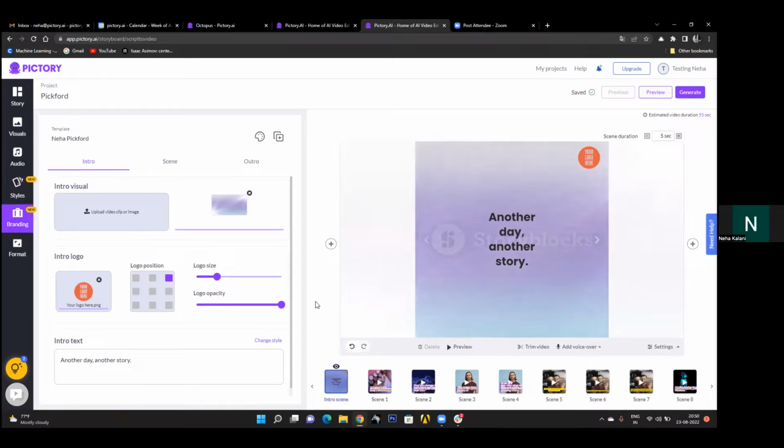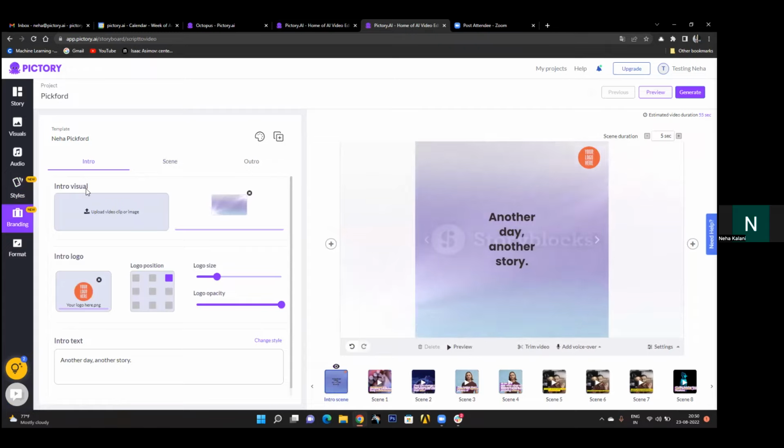By default, we've given you this particular intro, wherein it says "Another day, another story," and it has a dummy logo on top, but you can change it, and we'll discuss how you can change it and what different options you have. On the left-hand side, you have 3 different sections: intro visual, intro logo, and intro text.